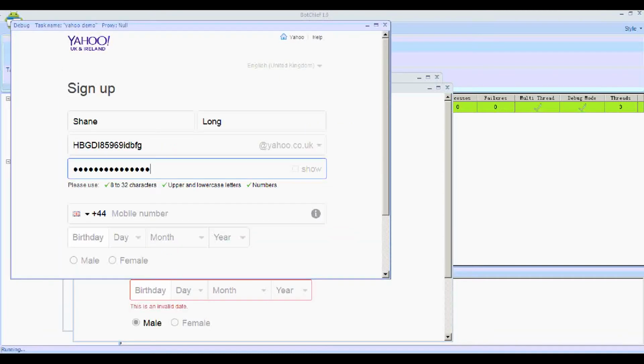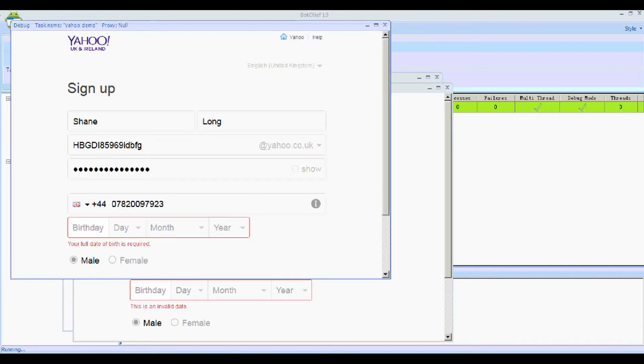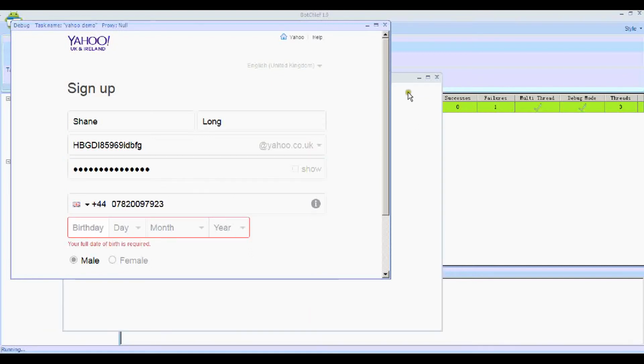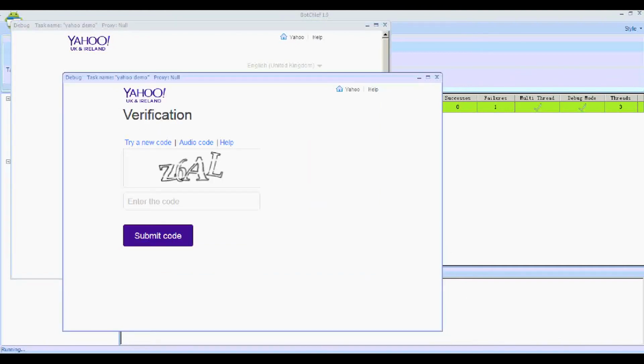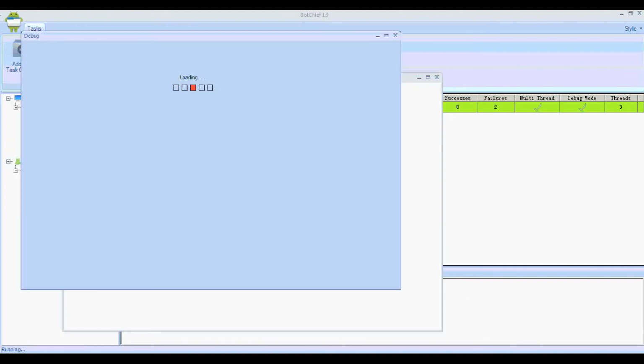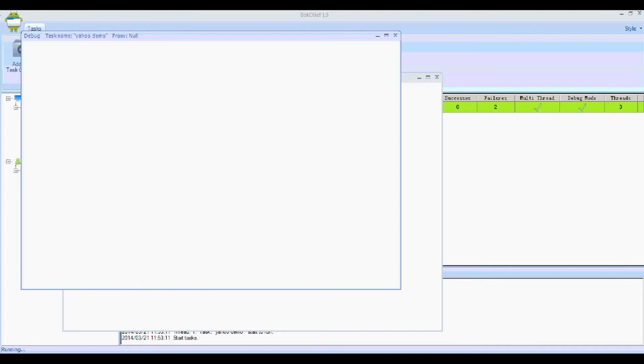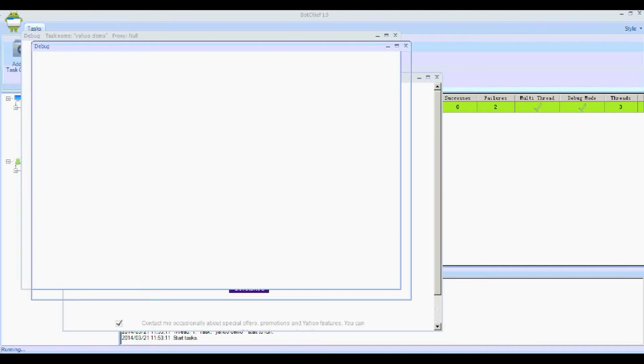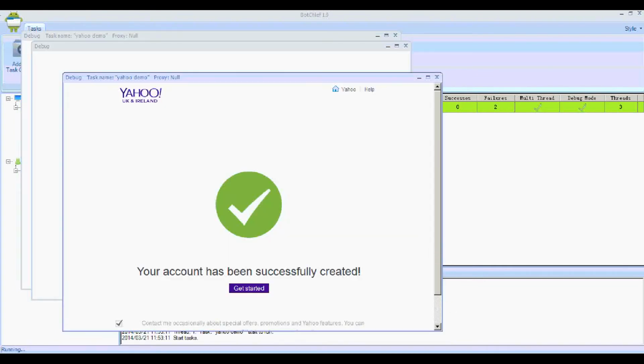There's another password being entered. We've got something here. Oh, we've got captcha there. I just saw captcha being entered. What's going on with this one? Oh, we've got one account created.